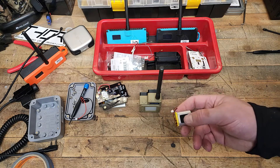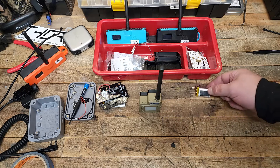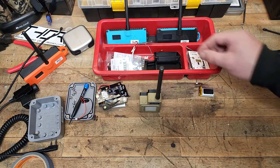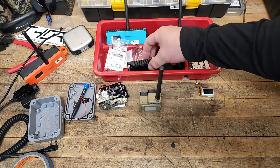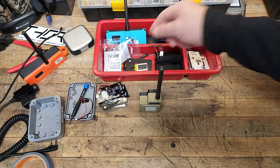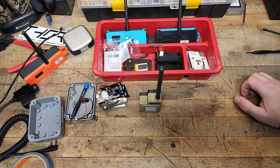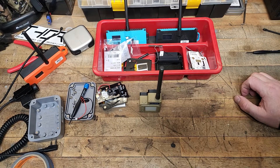This old battery won't work for the next project because it's the wrong size connector — I could convert it, but I have a 500 milliamp hour battery coming in, which is even smaller, for another project. You guys will probably see that this week or next. We're going to be testing our airborne relay repeater a little further, with more testing to see what we can come up with and how effectively we can employ something like that in a field environment.